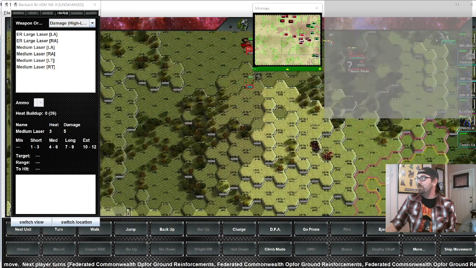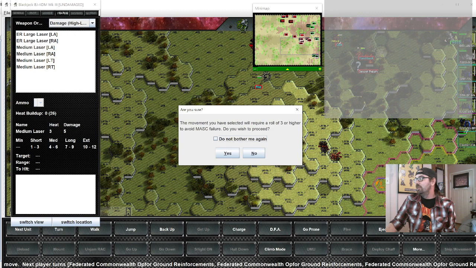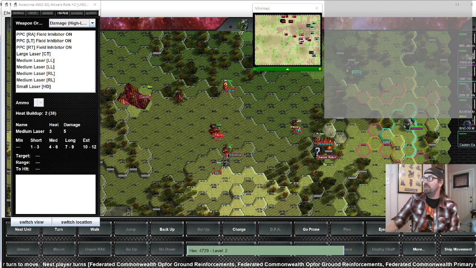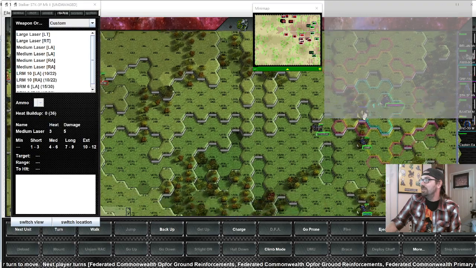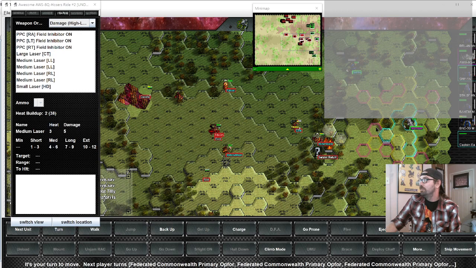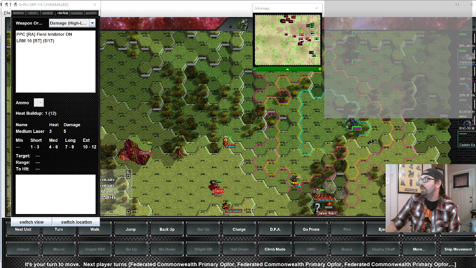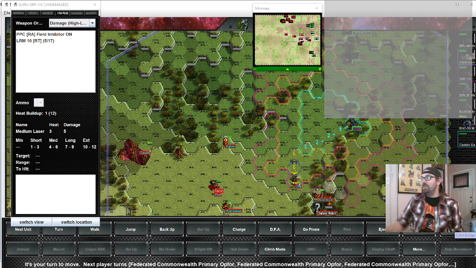Tsubasa, might as well sprint forward with some mask. It's a 3 or higher. Hopefully we don't screw up our leg actuators. Warwolf will advance into these woods. Our Griffin maybe runs up on the Clint and gets in a kick or something. I wouldn't mind having the Clint completely dead. Also, maybe we'll give the Hunchback a target, and then we can close on the Hunchback with Hoser.